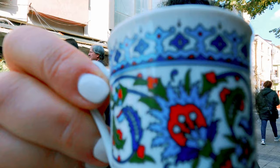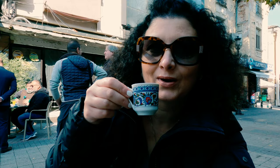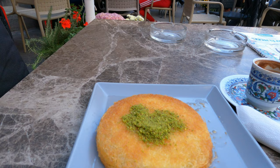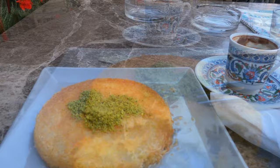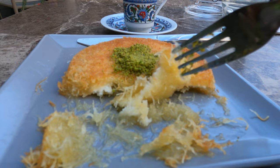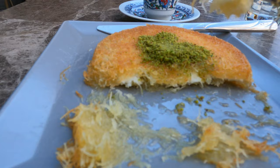It's still early in the morning and I am craving a cup of coffee. I'm sitting at the Turkish coffee shop behind the Jumaya mosque, and in a moment I'm going to try a Turkish dessert I've never tried before. Künefe is a crispy dessert prepared with kadaif and cheese — a traditional shredded wheat dessert with pistachio filling. It's served hot out of the oven so the cheese is soft and stringy, and it also goes well with ice cream. What I love about it is that the cheese balances the sweetness. This is going to be my favorite Turkish dessert.